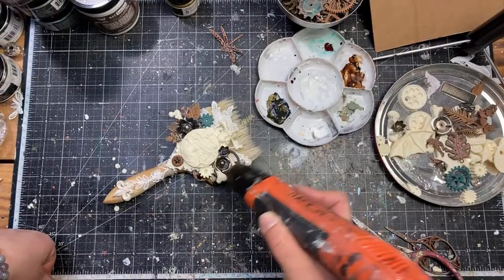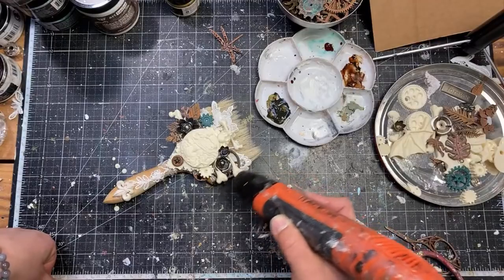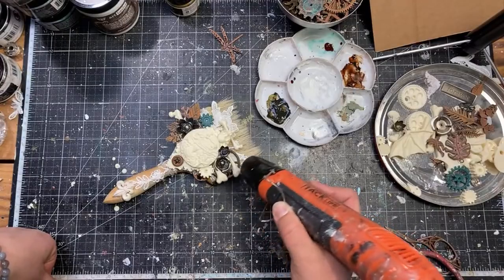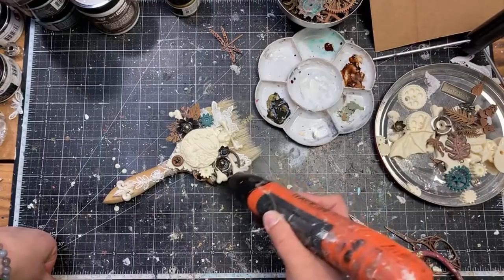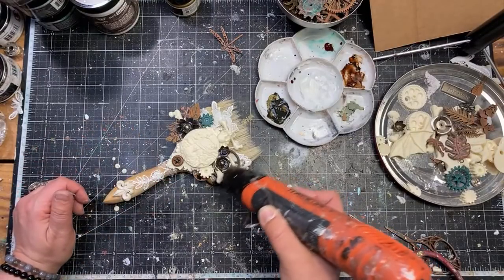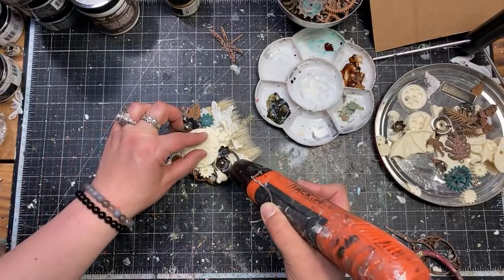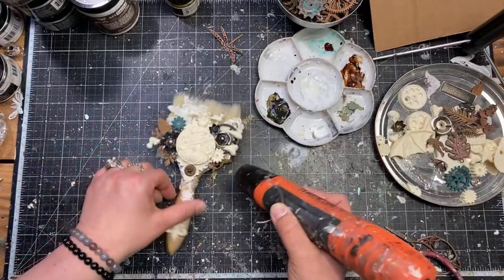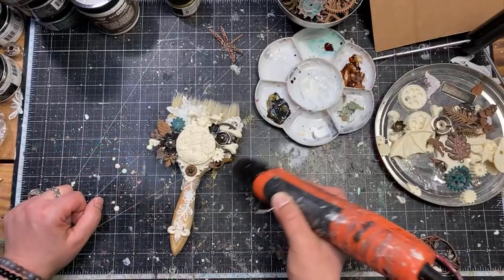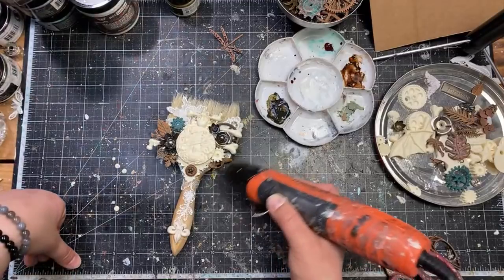Do you burn the tips of your brush with the heat gun? Sometimes I do, although this one is so tired and worn out, I'm not sure if I want to burn it more, because I'm afraid there will be not much left. I told you it was really used for painting the walls before, so I'm afraid there will be not that much of the bristle left if I burn it.